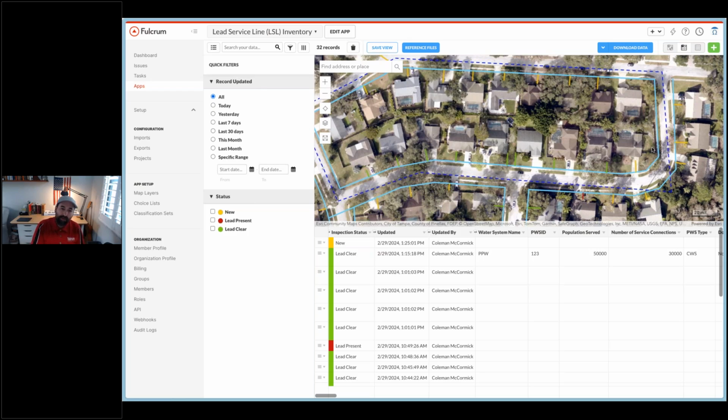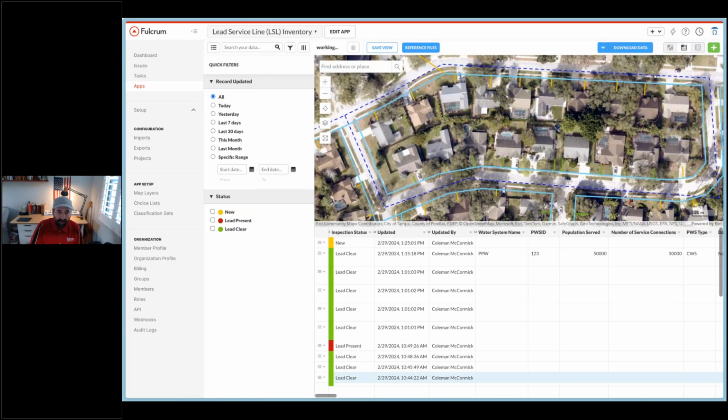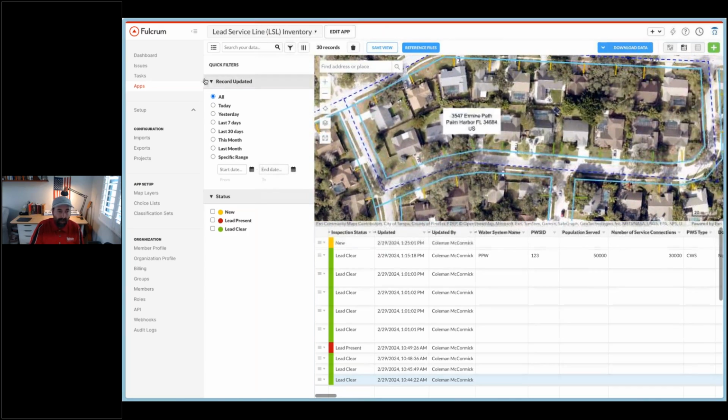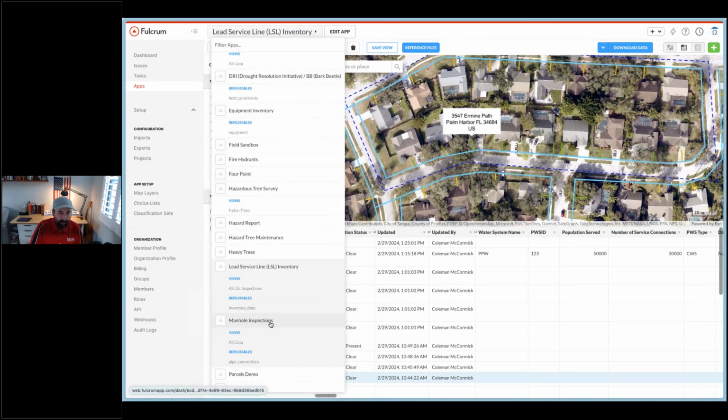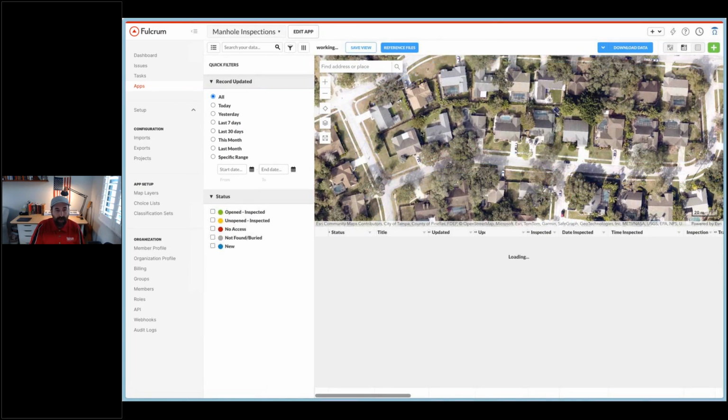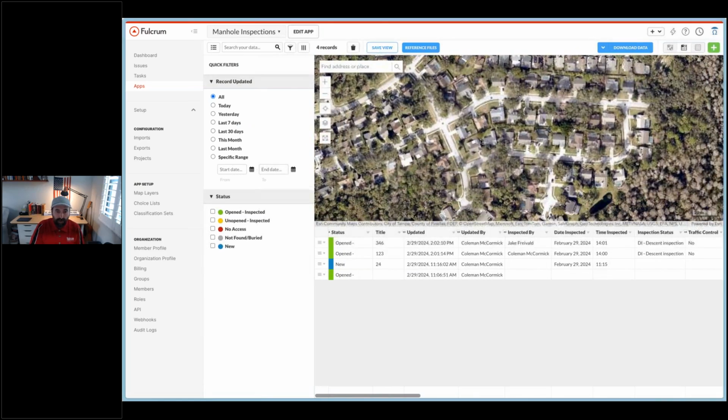In my use case, these are not data sets that are going to be updated or modified by my team, but they can see where they are, and connect back to that main geometry to adjust anything they need. Similarly, if I go to my manhole inspections app, we'll see these are points.